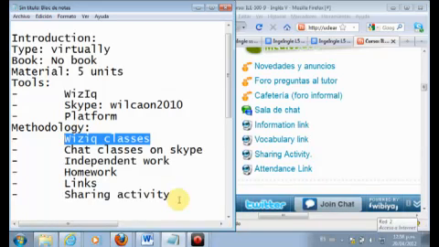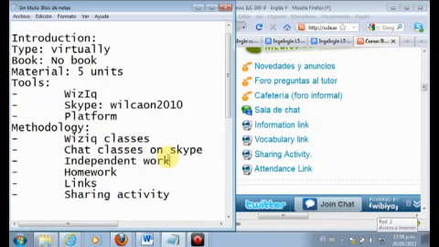We also are going to have chat classes in which you can participate, you can chat as well, but the classes are going to be varied. You are not going to have classes every single day. We are going to have different kinds of activities, different kinds of methodologies.